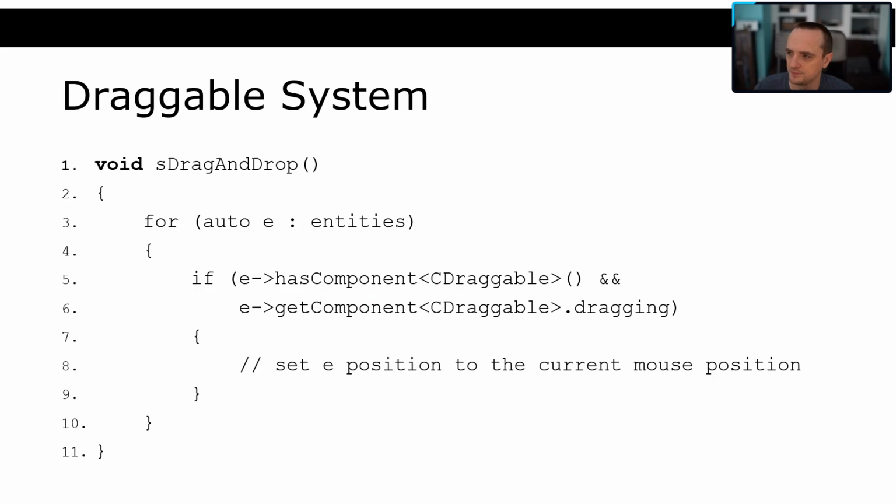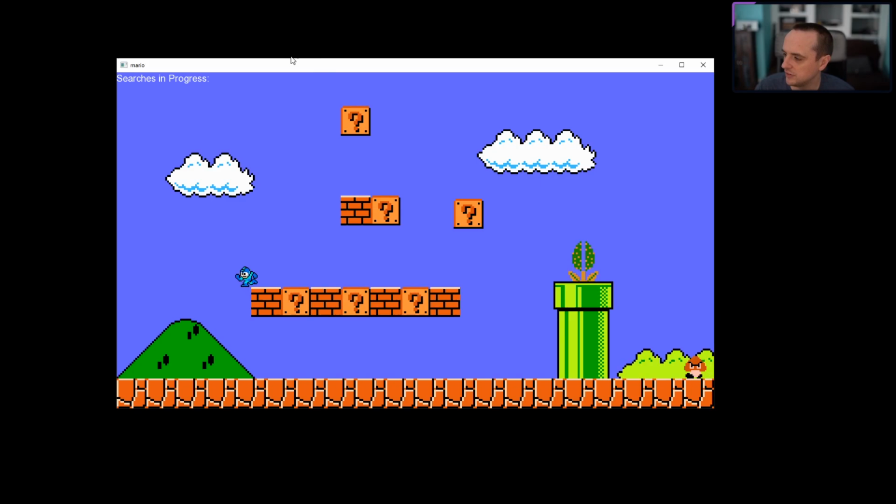And one of the really cool things that you could do with this game is, and just imagine trying to do this without ECS, okay? Right now, whenever I shoot a brick, it dies, okay? So let's say by default, I couldn't drag around these question marks, right? They're not draggable. What I could do is have a draggable gun that whenever a draggable bullet hits an entity, now I can drag it around. And when I shoot it again, I can't drag it. So think about all the cool gameplay mechanics that you can have with that.